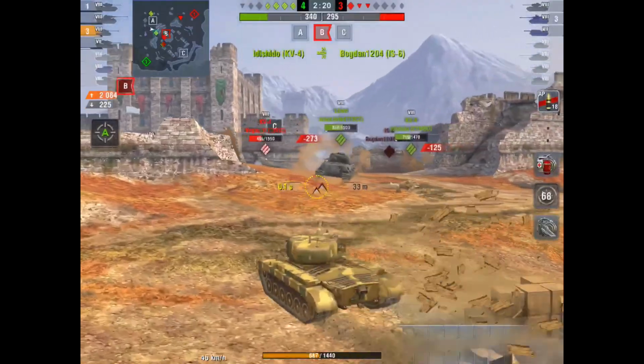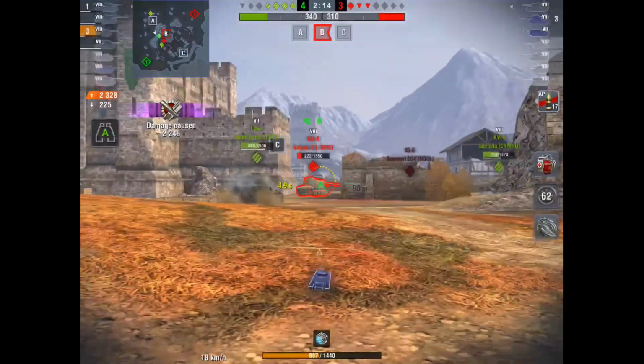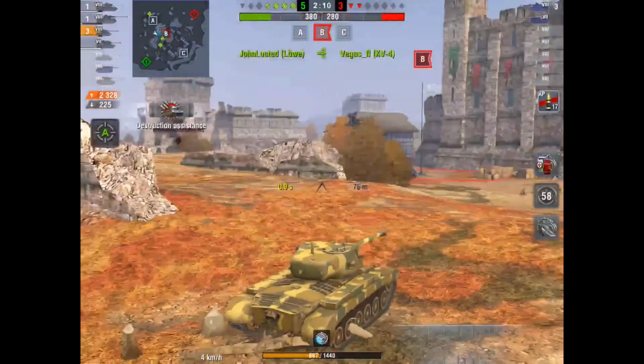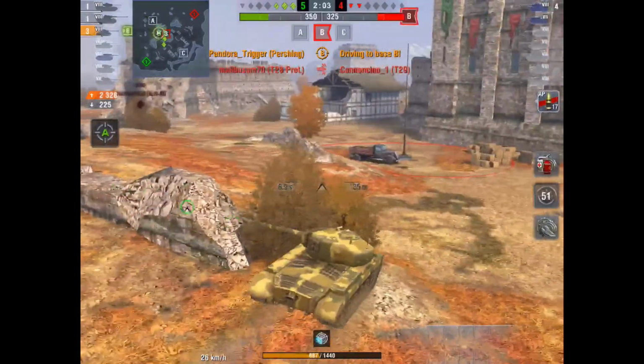And a bit of a speculative attempt, but trying to help the Leva here. KV4. 244 alpha at the back of it, on back of the turret. So we do clean him up. We finish him off. So 2 TDs left. One is the prototype, and the other I think is the SU.